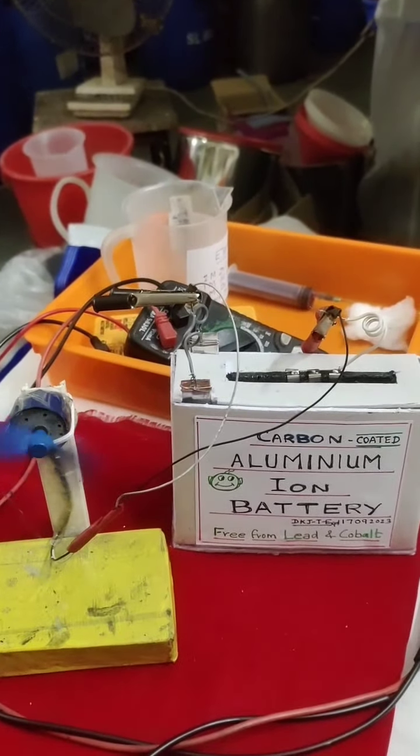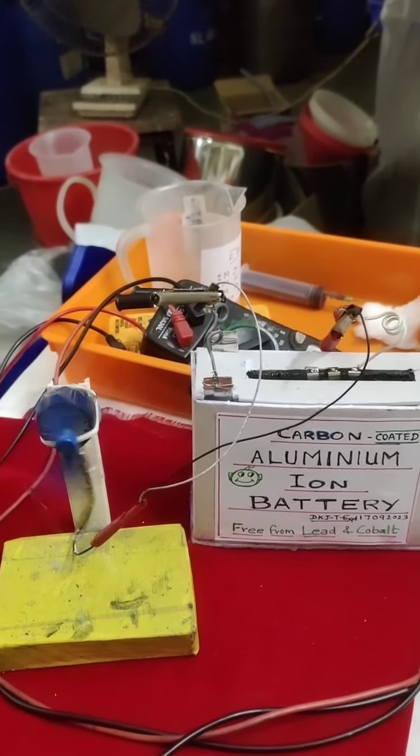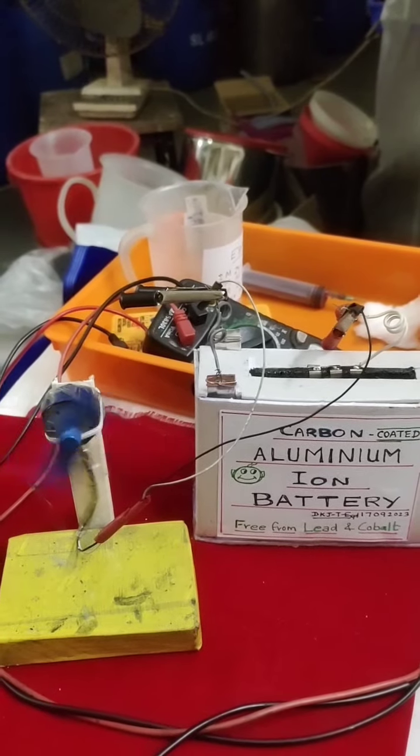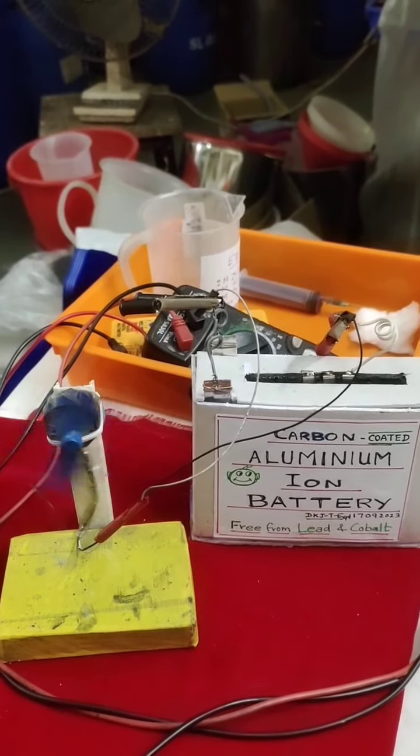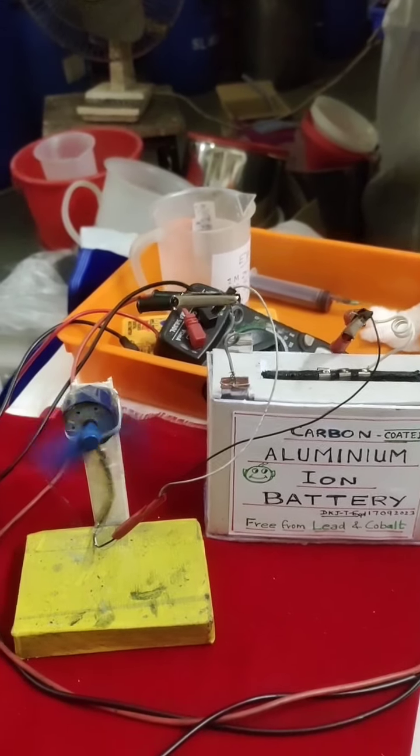This is the carbon coated aluminum ion battery. Why carbon coated means I want to get rid of this dendrite. So, long shelf life, long cycles of charging and discharge.